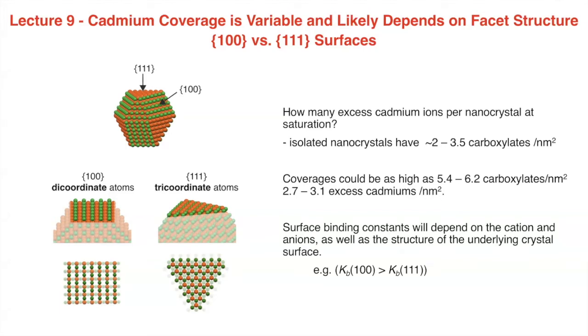The 111 surface of these crystals is all cadmium or all selenium terminated, and those atoms make 3 bonds to the underlying crystal. You get this hexagonal looking arrangement of atoms, and those orange atoms, which have 1 dangling bond perpendicular to the surface, make 3 connections to their adjacent green atoms beneath, and so on and so forth. So this 111 surface has a single bond that is orthogonal to that plane, just sticking up in parallel across that facet. Now the 100 surface is a perhaps more interesting surface.